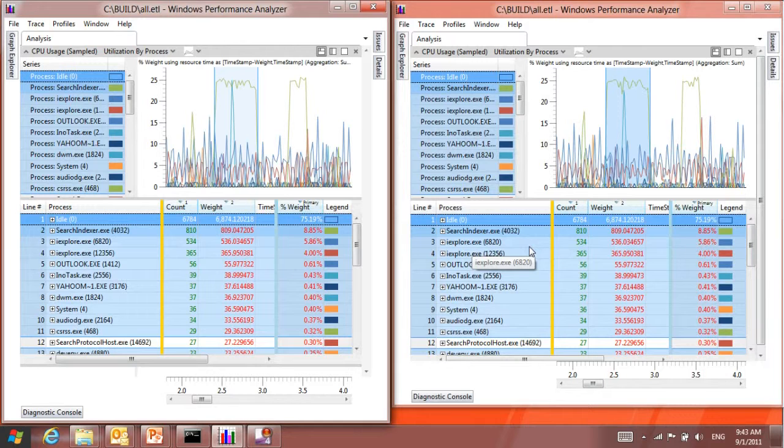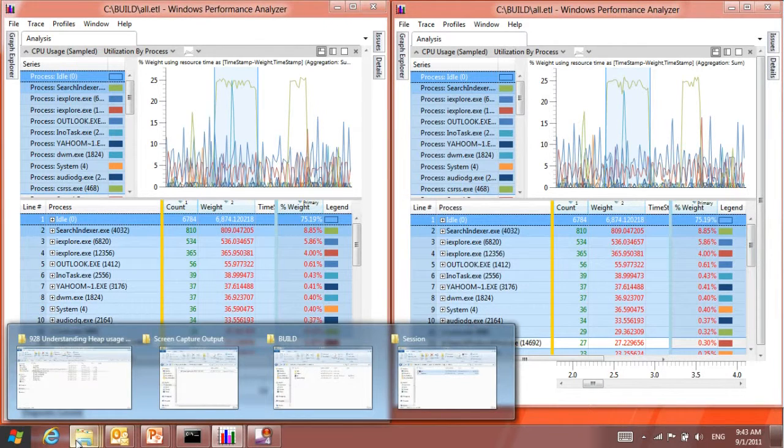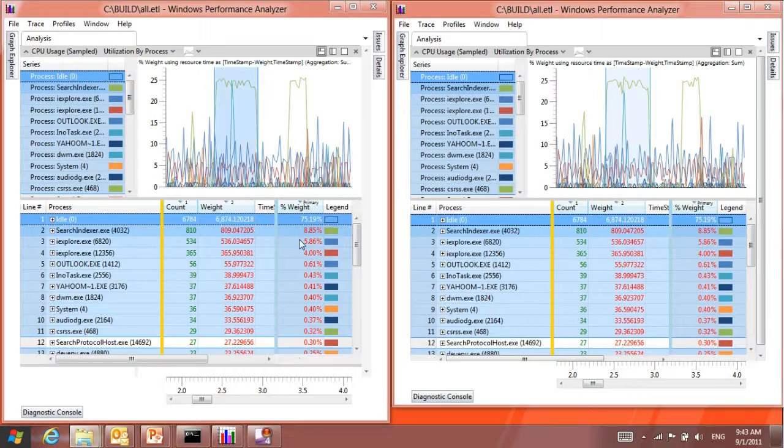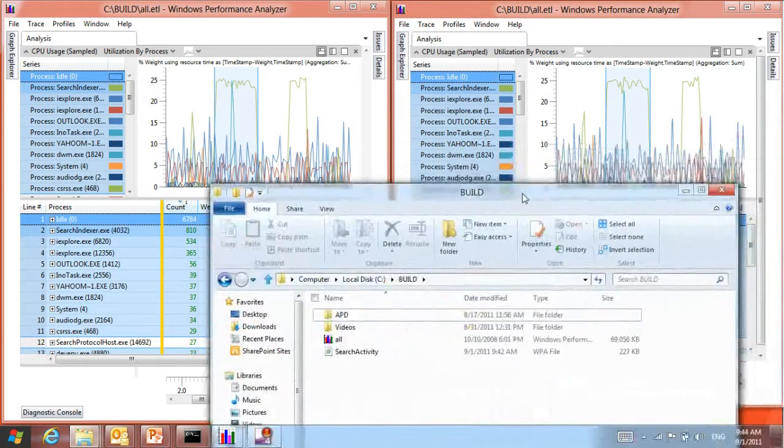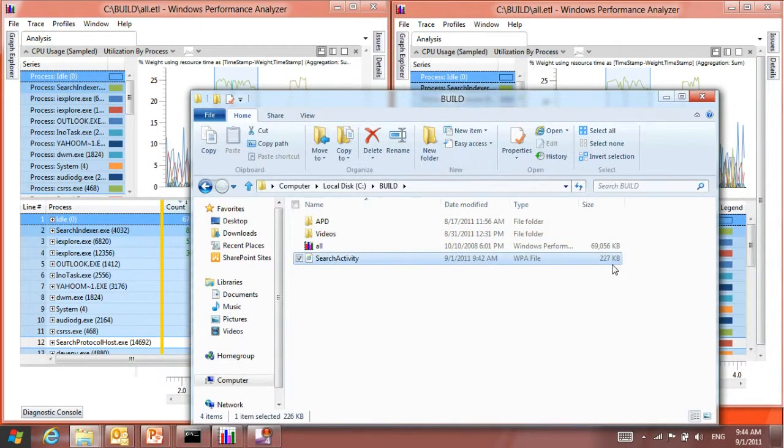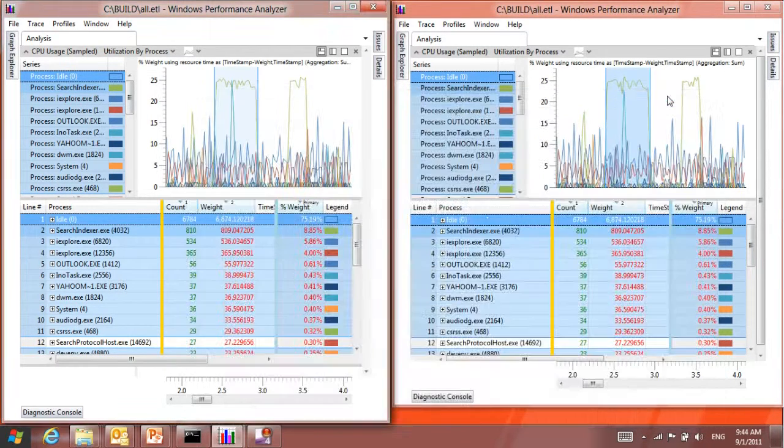So now I could take that file, and the ETL file, send them over, maybe zip, so I compress the size of ETL, send them over to someone else. They can open the search activity and it will open for them that old ETL file exactly with the view that you saw on your screen, which is really great for collaboration.